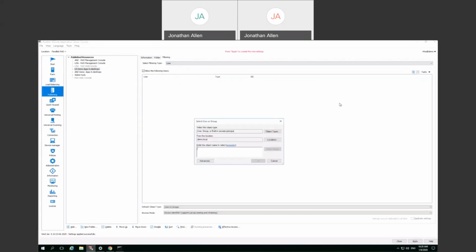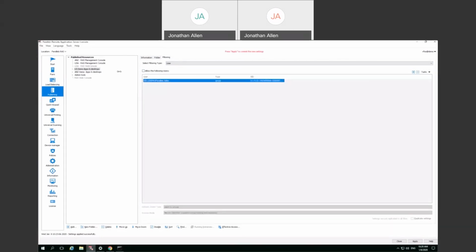And here you can say, for example, let me say sales. Parallels, let me find a different group here. Parallel sales. And now the Parallel sales group will have access to this app. And if I restrict them and check, all users will have access. This will be propagated automatically to all users or all access points on the way.